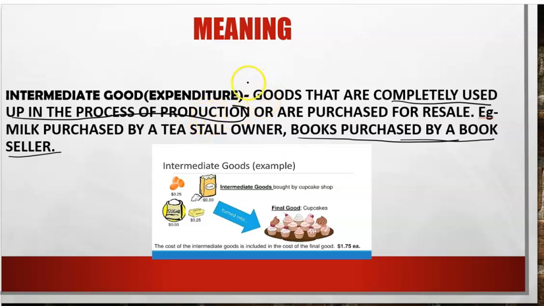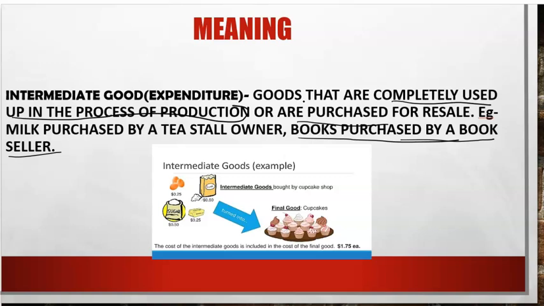Secondly, anything which we purchase for resale. I am a bookseller and I purchase books from the publishers and sell to an individual or to a household. तो मैं पहले वो चीज खरीदता हूं और फिर आगे बेचता हूं. तो मेरे द्वारा जब वो चीज खरीदी जाती है वो इंटरमीडिएट होती है. And when it is sold to the final consumer, then it becomes a final good. So यहाँ पे हमें एक चीज ध्यान देनी है कि anything which is used up, which is inside the production boundary, it is known as intermediate good or expenditure. And जब finally वो good market में बन जाता है, that is a final good.